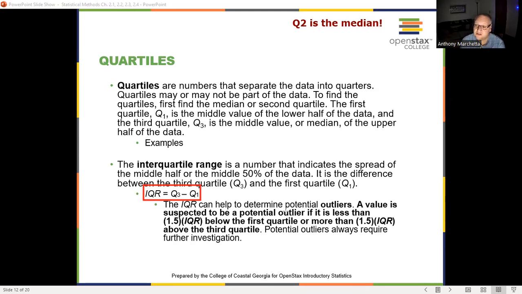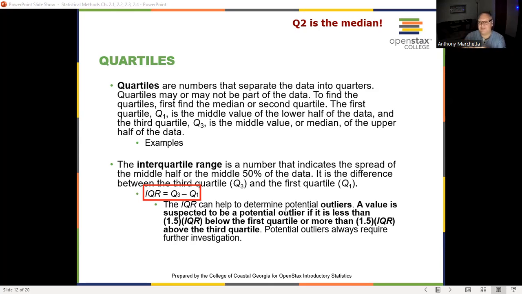Now, why do you ever need to know the interquartile range? Because when it's time to determine whether or not a number truly is an outlier, you can use the IQR to confirm whether or not it is an outlier. Let's remember for a minute, friends, what is an outlier? An outlier is a number that doesn't make sense. Listen to my numbers here, okay? 1, 2, 5, 8, 777.